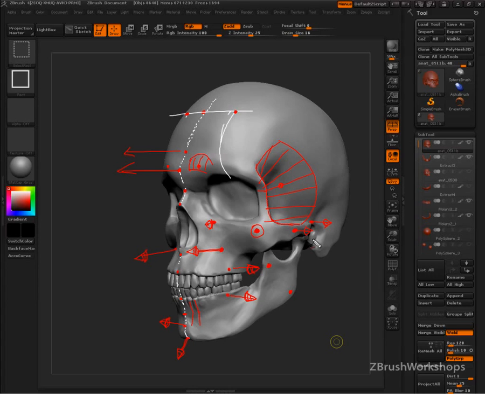Some other general rules that we're going to have regarding the face. The skin along the upper portion of the face is going to be roughly 5 millimeters thick. That's just the beginning measurement for us here. I don't want to get stuck in 4.7 or 6.2.